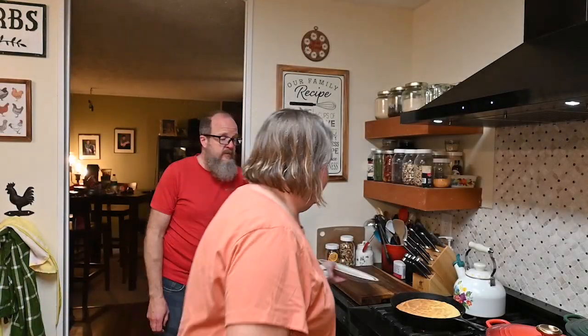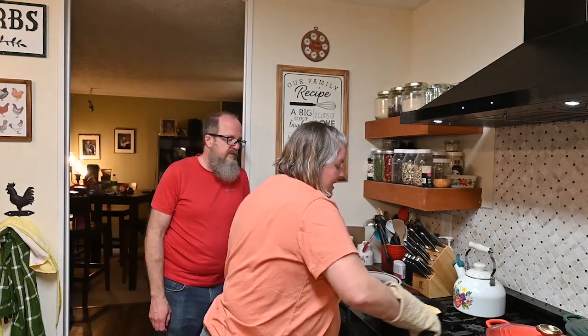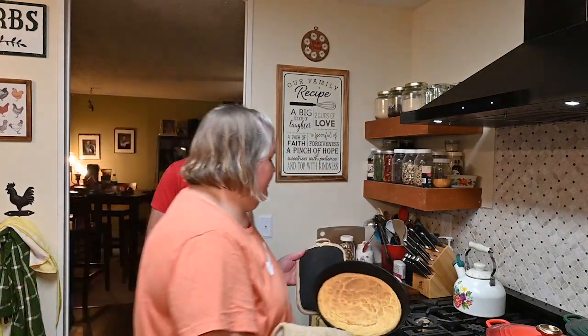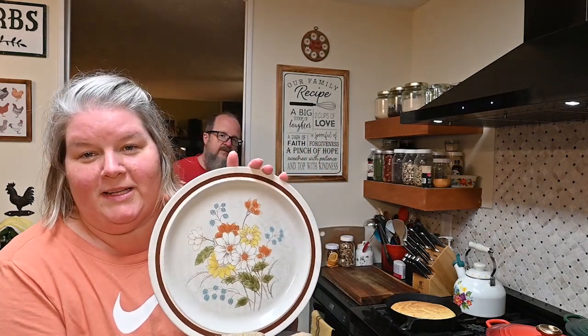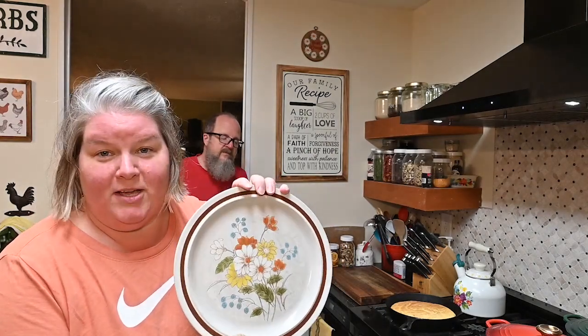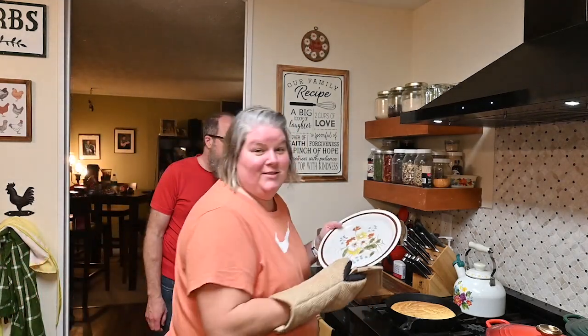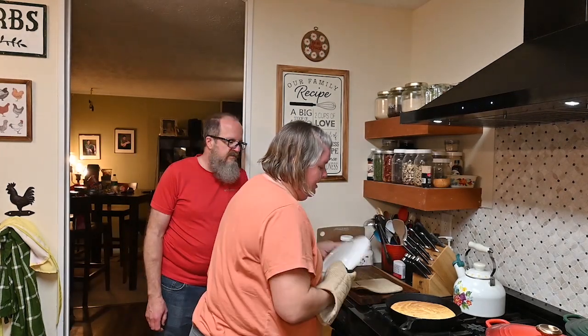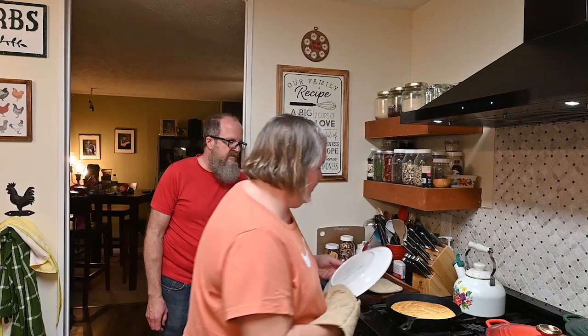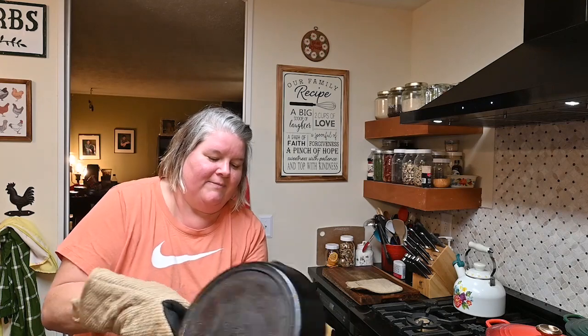Cornbread is done. I'm fixing to get it out of the pan. That's the true test. Does it come out of the pan? That's what it looks like. And if you're really southern, you're going to have an old plate like this. This is one my mother-in-law gave me, I don't know, a few decades ago, when I had a baby, with some cornbread on it. And so this is what I always flip my cornbread in. I have two. I have this one and a strawberry one. So you just take it, you did it right. Ta-da! So this is our plate.